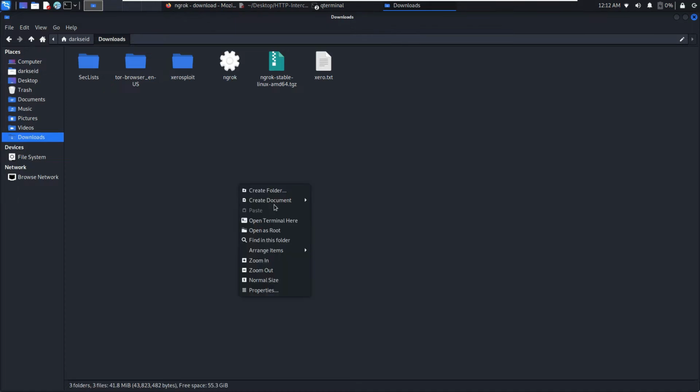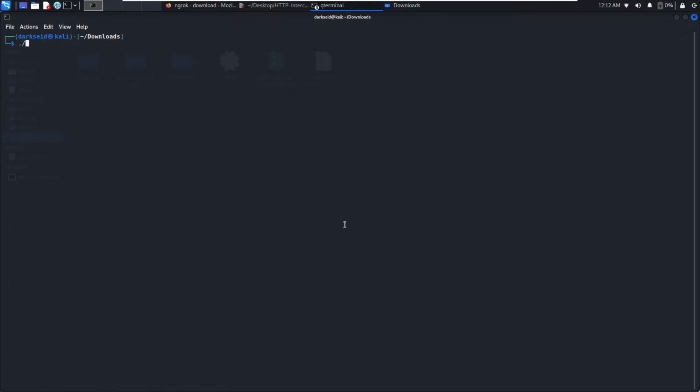So to execute it, we just need to open up a terminal and go ./ngrok http 9000. So 9000 is the port and HTTP is the protocol. We can also do TCP as well, but for this we need to access a web server.